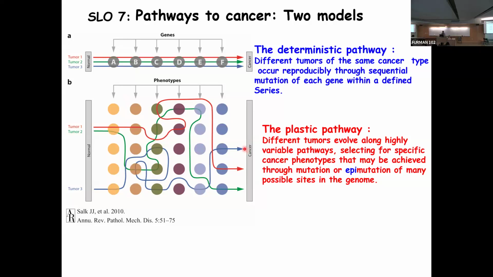Now, during this process of transformations, a lot of changes happen: phenotypic changes, mutational changes, and I added epimutation, which means changes happening at the epigenetics level, right? That you are already aware of by this time. So that's our starting point. Just to keep in mind, there is a deterministic pathway and a plastic pathway, and the more accepted one is the plastic pathway, which gives a lot more flexibility to the tumor cells to reach their final destination of getting transformed into a cancerous cell. Okay.